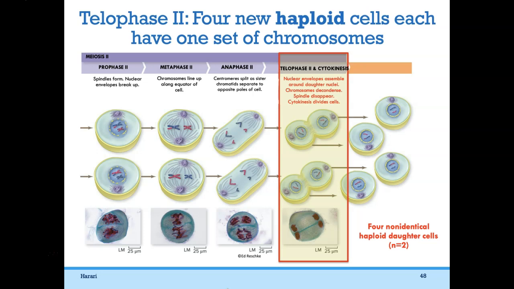Next, and finally, we have Telophase II, which is kind of the opposite of prophase. So the nuclear envelope will reform, the chromosomes will start to decondense, the mitotic spindle will disappear, and then in cytokinesis, we're going to end up with 4 non-identical haploid daughter cells. Right? If N equals 2, that means we want to have 2 chromosomes in each. These are haploid, right? Remember that somatic cells have 2 N. So they're going to end up having 4 once a sperm fertilizes an egg.